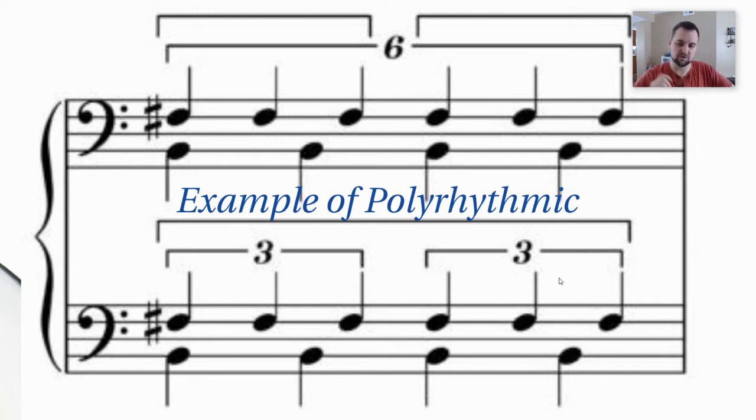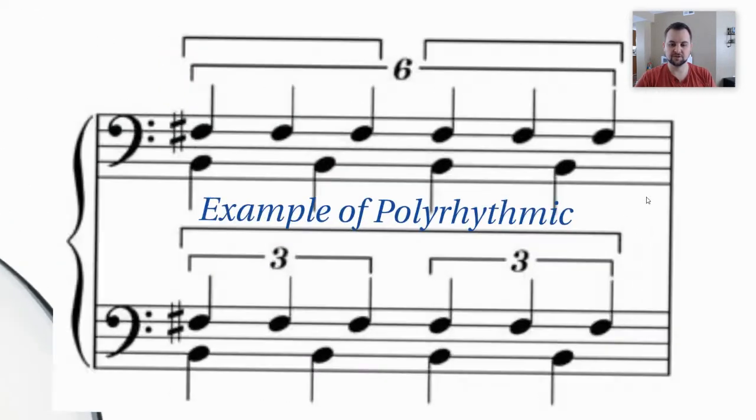And polyrhythmic, of course, we just talked about, meant multiple or many rhythms. So here we have an example of just one measure of what looks like 3 different rhythms going on in all the different voices. So we have triplets here, sextuplets there, quarter notes there. A thicker texture, rhythmically speaking. So polyrhythmic, many rhythms.